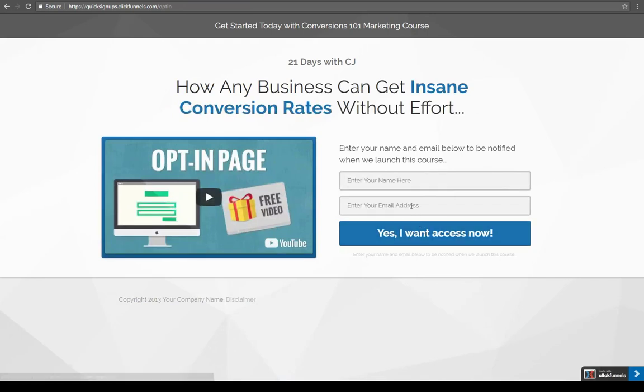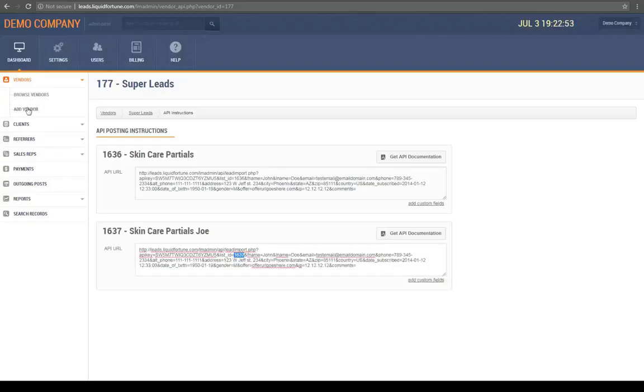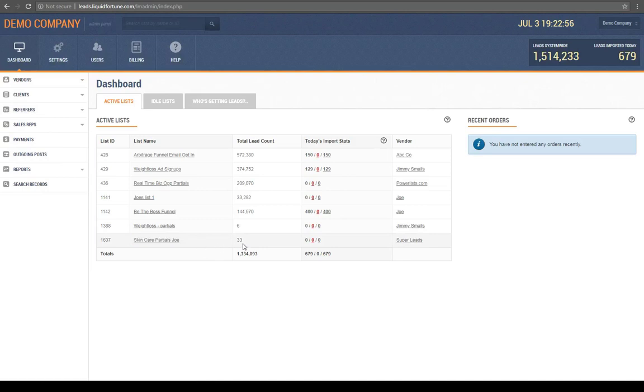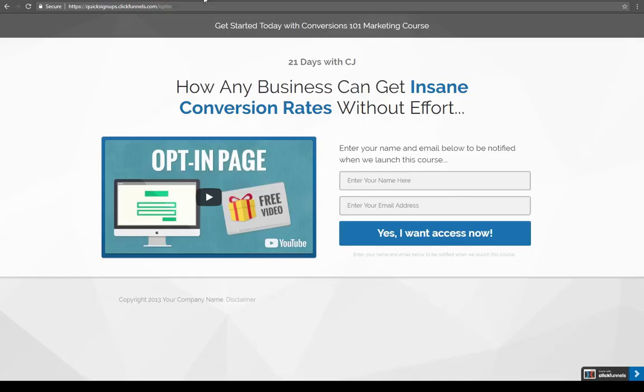Okay, so after this integration, after what we just did, this form should be hooked up into this list, and upon submit, if an import is successful, we're going to get redirected to that success page, to the thank you page that I showed you earlier. If it's not successful, we're going to go to that 404 page. Let's quickly fill it out. And just any random email address.